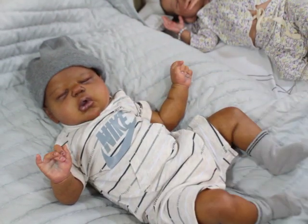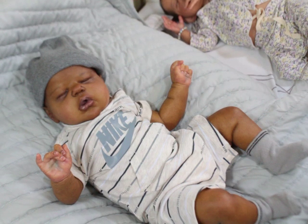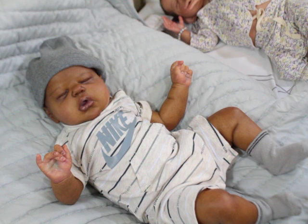He is a good size baby, guys. I've been saying the Benjamin kit, I think, is close to Memphis' size, but maybe he's fatter. The legs look like they're fatter. Length-wise, they might be similar, but I definitely know the thighs are fatter, so he is a chunky baby.